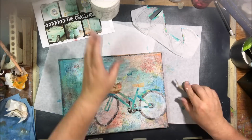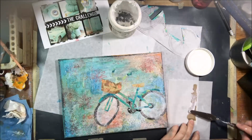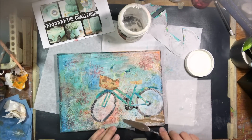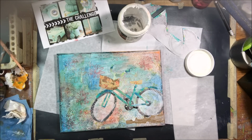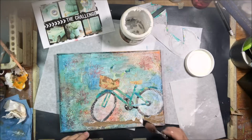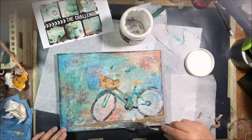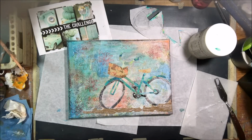So once that's all dry, I, of course, immediately decide that there needs to be a ground, because I cannot stand it when things are floating and not on the ground. It drives me crazy. So I had a few of these scraps. Ironically, they were on the floor. Yes, these scraps of flute paper, corrugated paper, were on the floor. But I rescued them yesterday when I was cleaning.